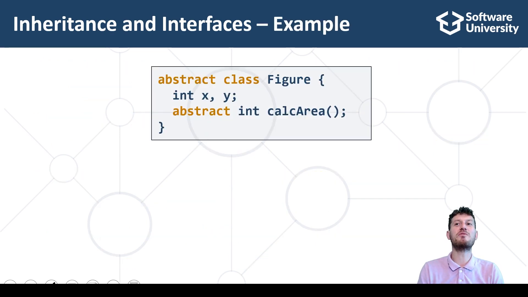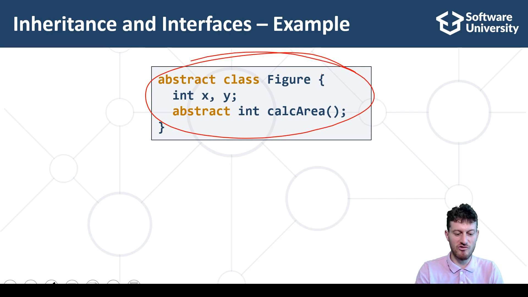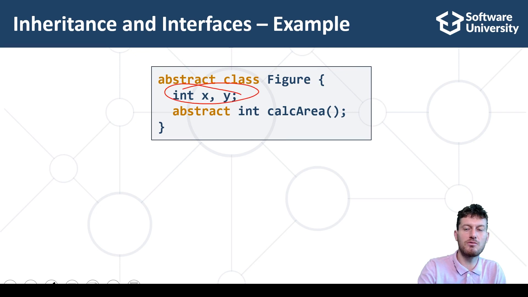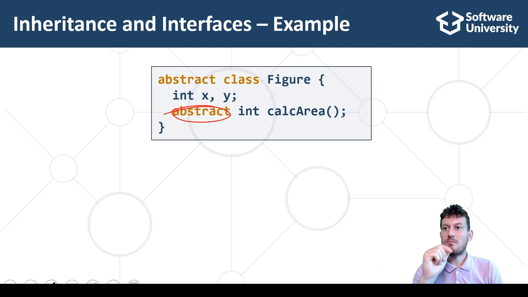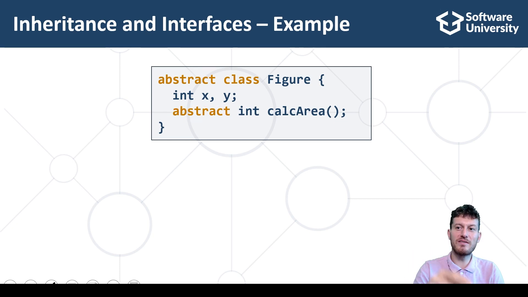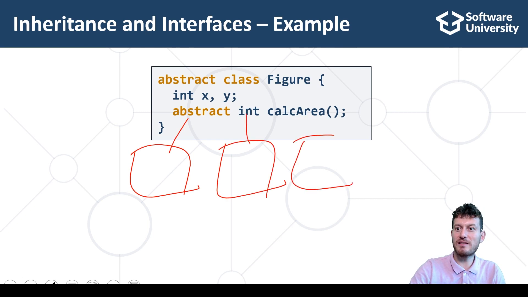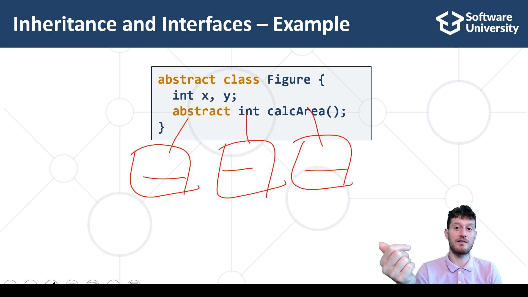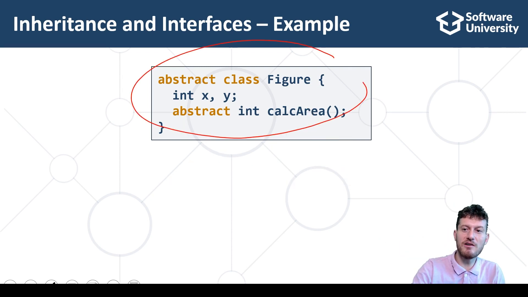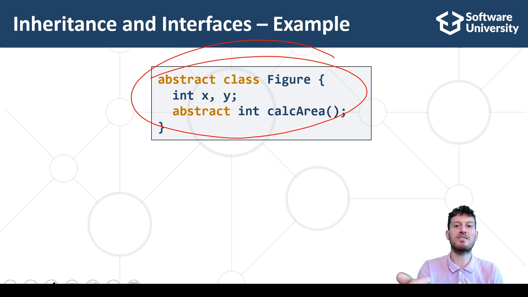In this example, we demonstrate abstract classes and concrete classes. This is an example of an abstract class which models an abstraction — Figure. It defines two data fields, X and Y. It also defines an abstract action or method for calculating the area of the figure. This method is empty or abstract because it is specific to the concrete figure like Circle or Rectangle. In the child or descendant classes, this abstract action will become concrete — it will hold the code to calculate a circle area, rectangle area, or other depending on the concrete figure. This abstract class models the generic abstraction Figure, and child classes will determine the type of the figure.